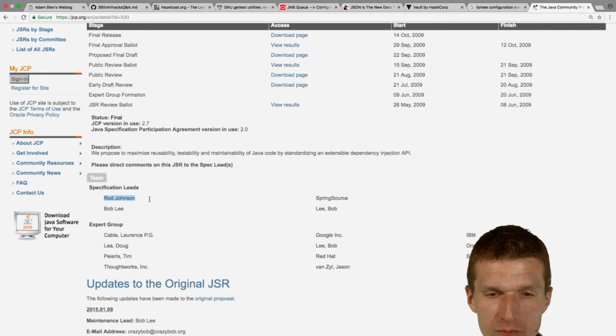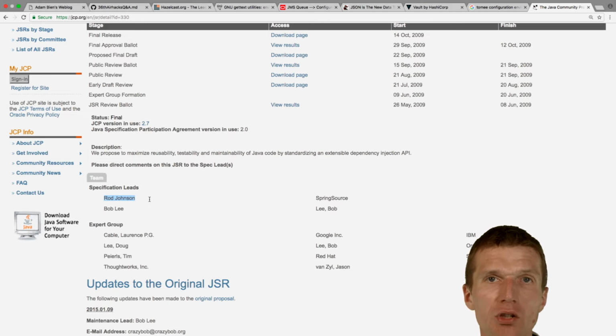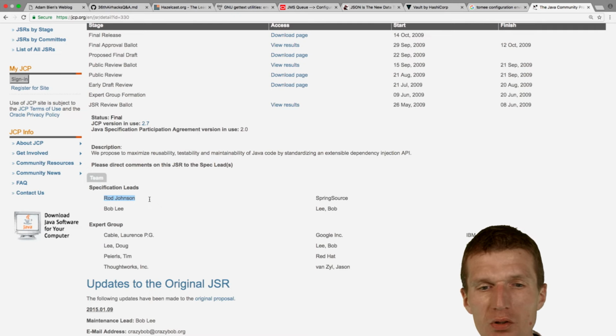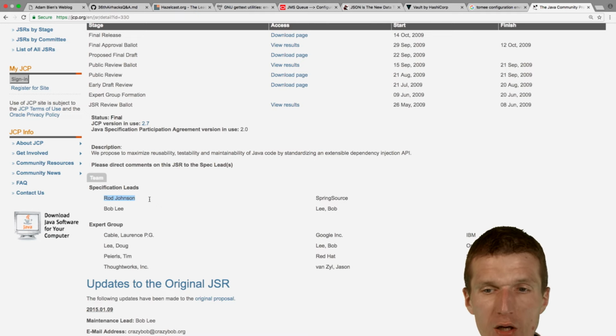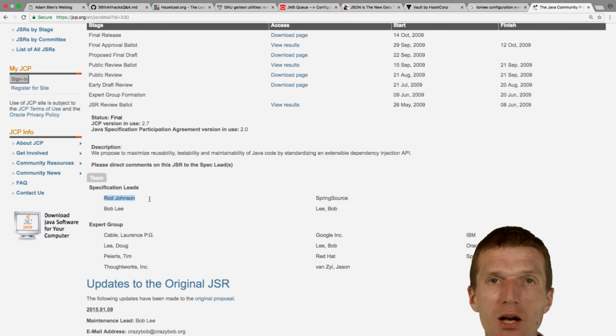But the cool story was, at the same time, there was CDI going on, and CDI had its own annotations, and I think they called them in and out. And what happened? The spec leads looked at this spec and said, okay, this is cool. Actually, it's proposed by the Spring guys. We should not ignore that. And they just replaced the CDI in and out annotations with JSR 330. So what we get right now is that the whole dependency injection is based on 330, and CDI uses that.